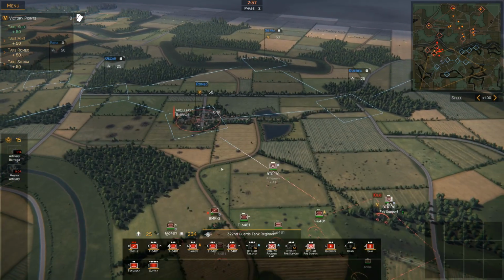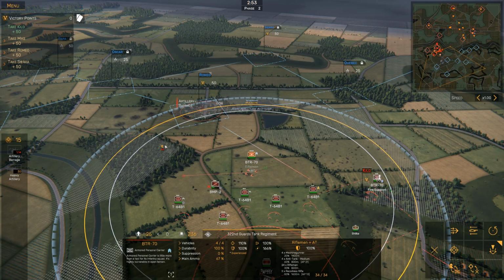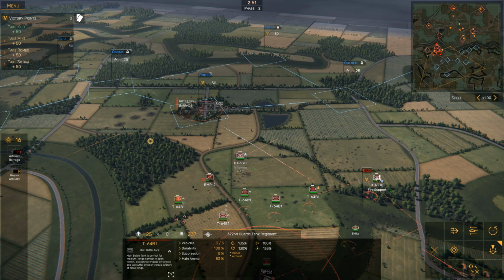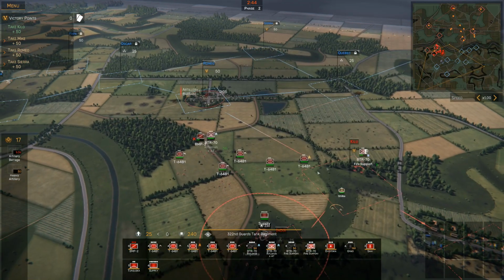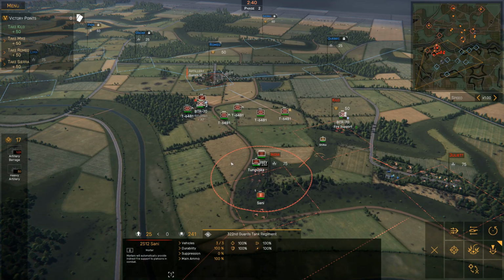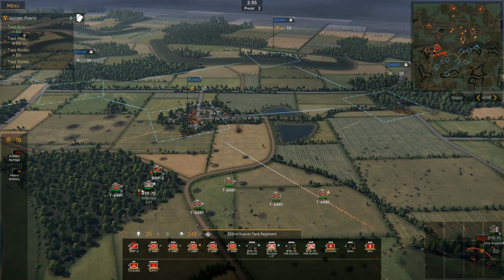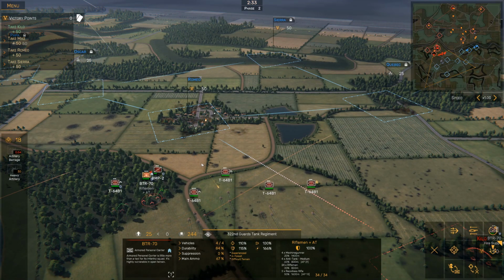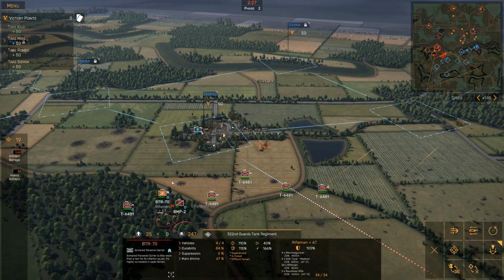Put a massive artillery barrage on that town. They're probably going to bring in the riflemen through here. Let's do it! Make this happen. Let's freaking go. Not gonna lie, that must be pretty terrifying for the people inside the town.